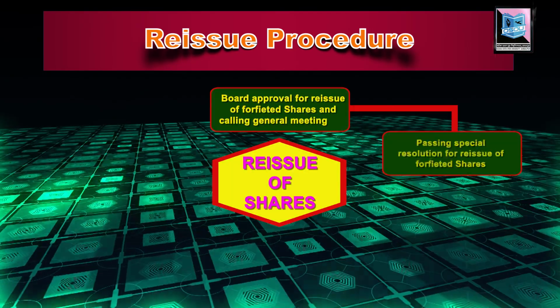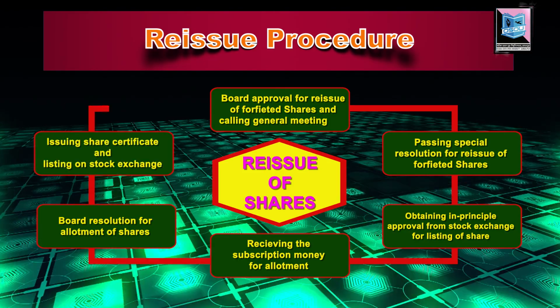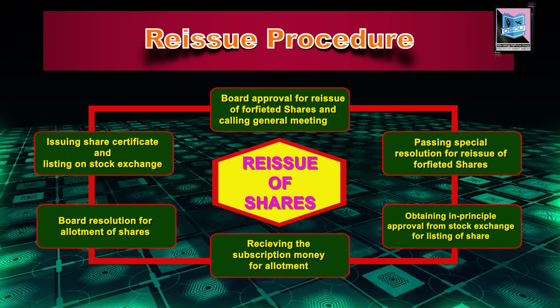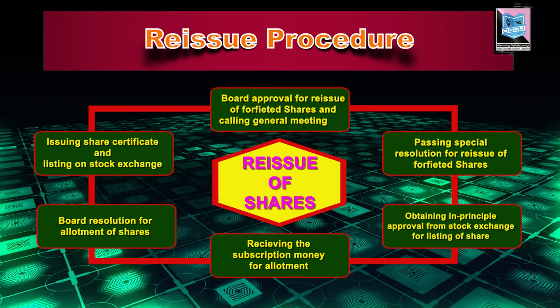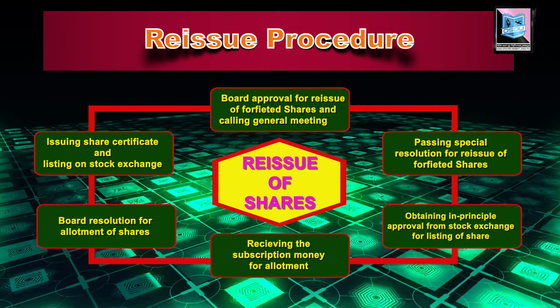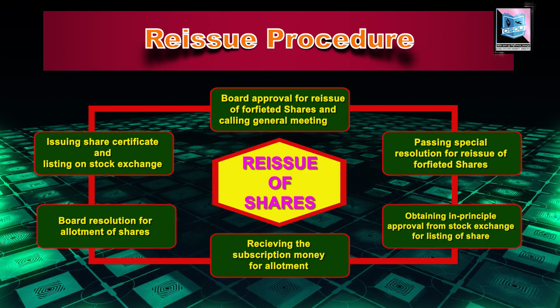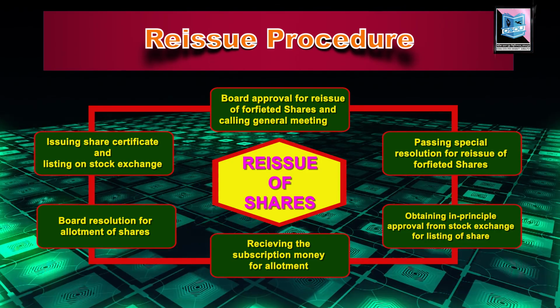Suppose 2 on applications, 4 on allotment, and the remaining portions on call. So what amount will be collected through the applications? The amount to be collected through the applications will be 20,000. Through the allotment, it will be 40,000, and the remaining 40,000 will be collected by the company through the call money. Call money means whenever the company needs this remaining portion, the company will call you. That is why this is called call money.